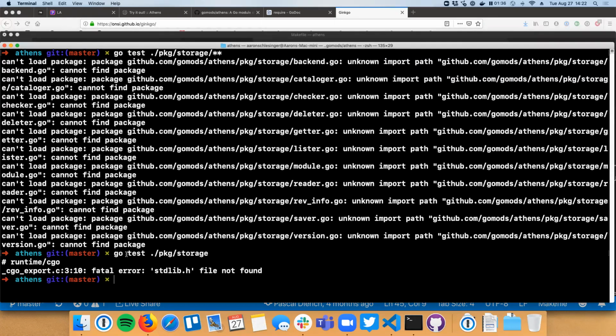Oh yeah, and I messed up my standard library on here, but I believe this works. If you were to do Go test and then the package name, I think this will let you run the subtests basically just inside of the storage directory or wherever else. Cool. Okay. So try it out.